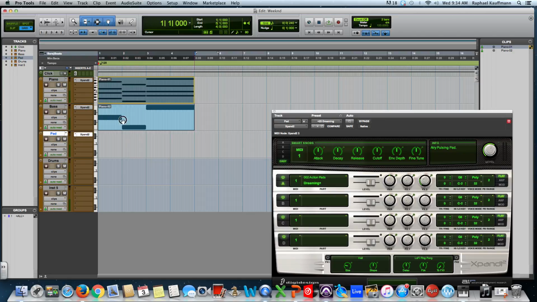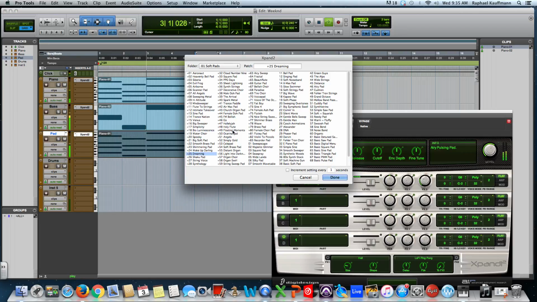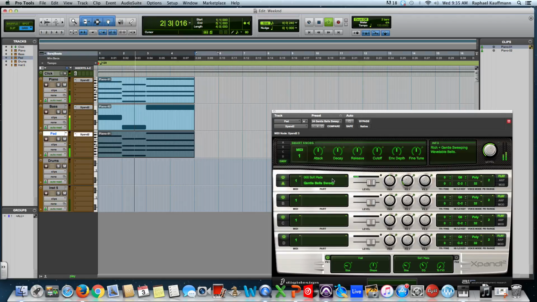I'm going to again copy the chords from the piano. I don't particularly like it, but you get the idea.